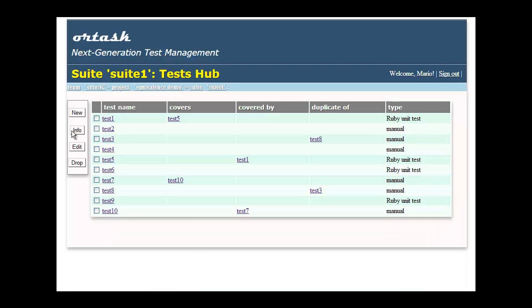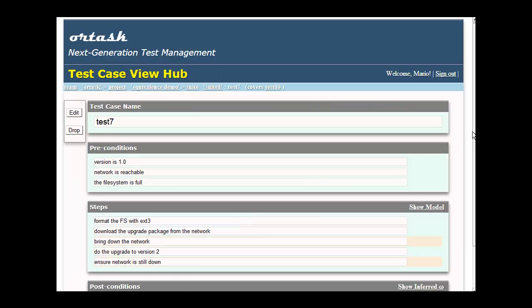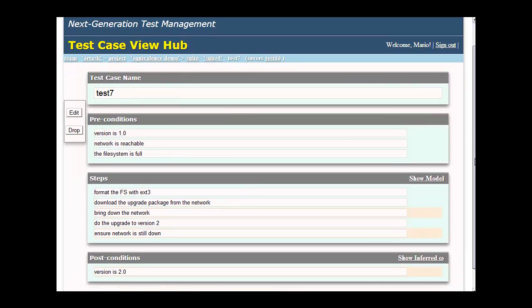Now when we save tests, Ortask immediately goes ahead and compares a new test with every other test in the suite. And it has found that test 7 covers test 10. Okay? Let's see why. Test 7 covers test 10.